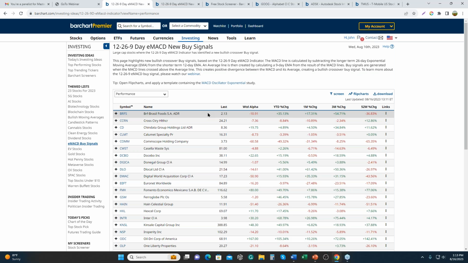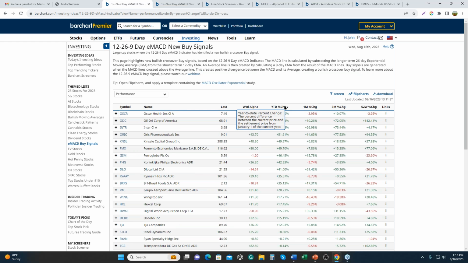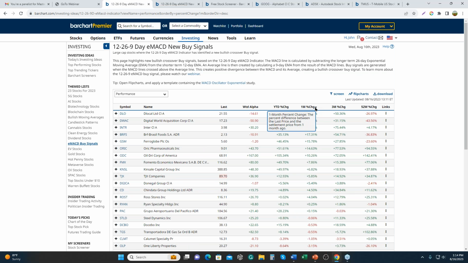Again, maybe just sorting based on how well this individual stock has done over a certain period of time, be it the year to date. We could sort by year to date, or percentage change in the last month, or the last 3 months, or the last 52 weeks. And again, I'm probably going to say that we'll want to look at a shorter time frame, let's say the last month, and look for those that are performing well, because we're probably in a good uptrend. And you can see a couple of the candidates here.